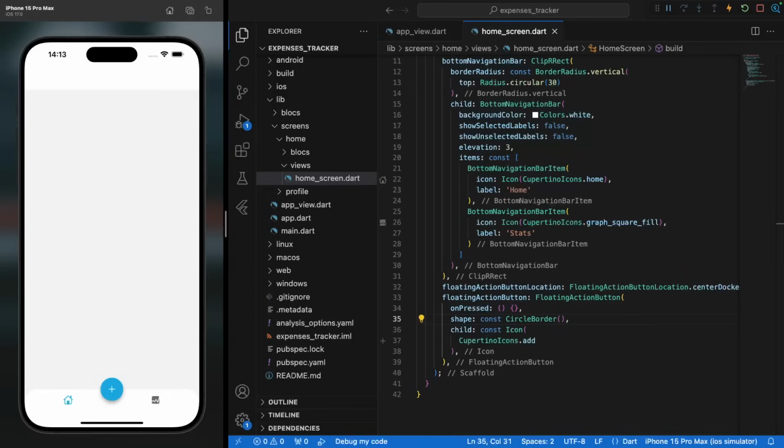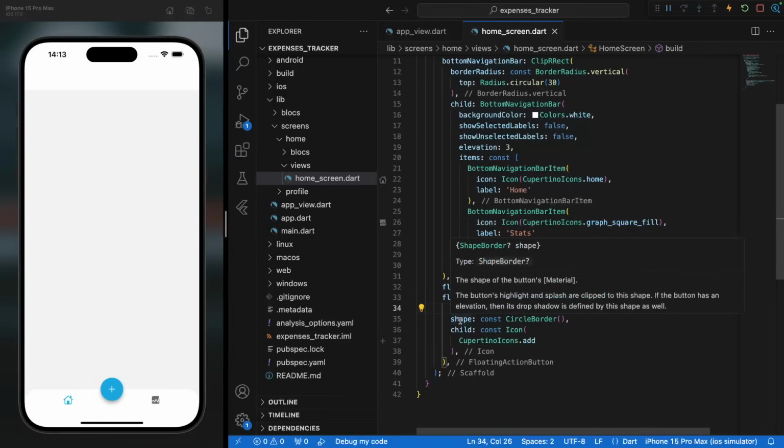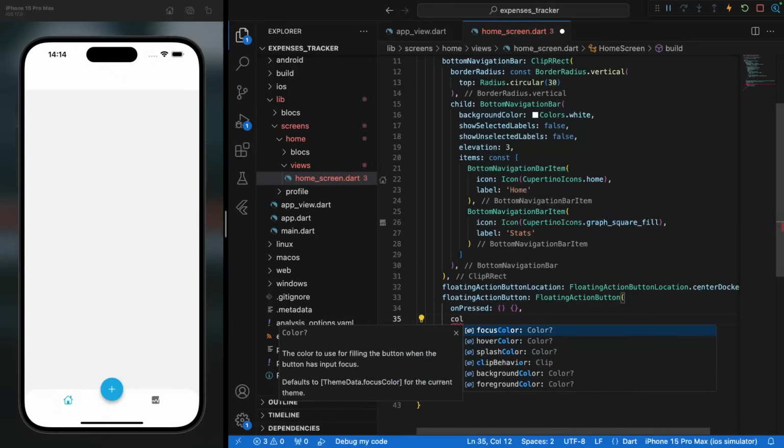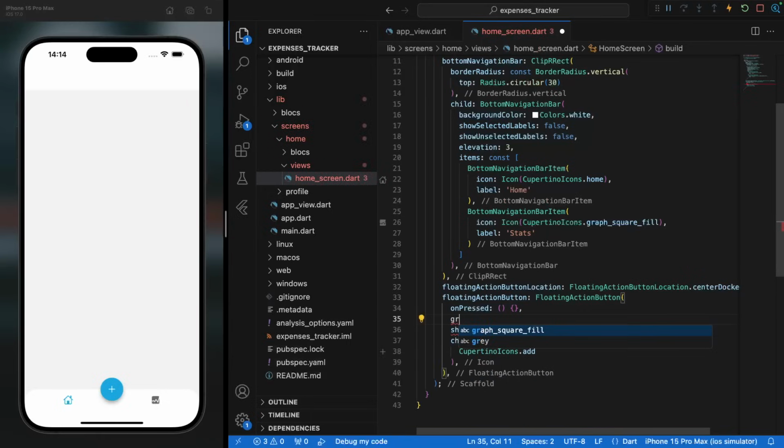So I want to add perhaps the gradient to the button because in the design it's playing a lot with this gradient. So how could we add the gradient? Perhaps it's here. It's absolutely not here. It's in colors, I suppose. Background color, but that's going to accept only one color. Can we do gradient? We can't do gradient. Let me look it up.